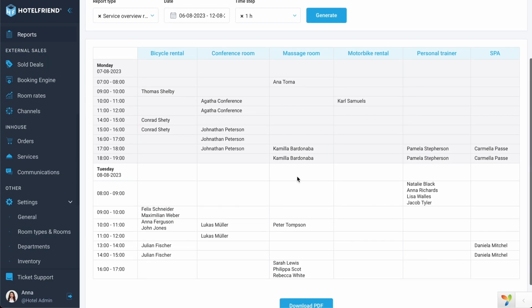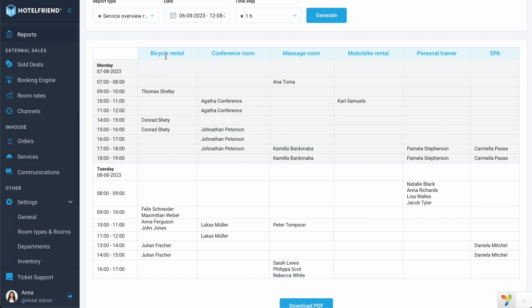So what we can see is that we had some orders of such services on Monday and Tuesday. Also, I can see all my inventory types here in the header, and I can see all the lengths, the date and time-wise breakdown according to my time step. And I can see who at what time uses what inventory.